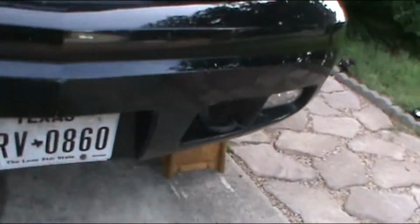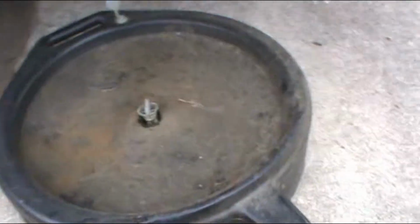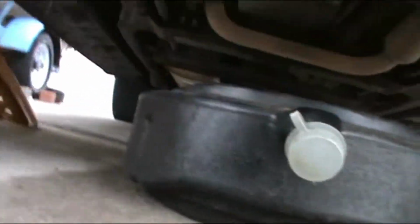All right, so now the next step is to go under the vehicle. And all right guys, so make sure you have one of these oil pans. You lift this thing up, open the breather, and it's time to go under the vehicle. And I'll show you which one it is.